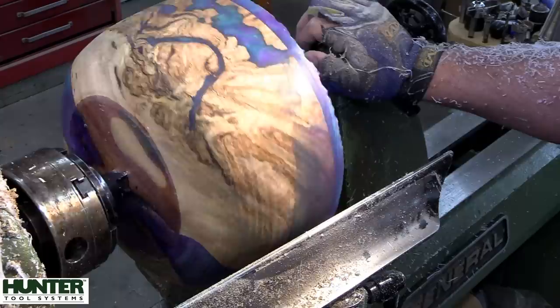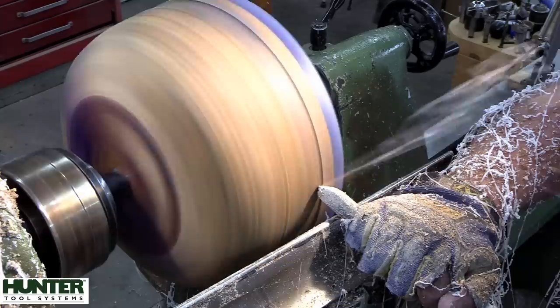So I'm just shaping the outside here, getting rid of any excess resin. And of course, we're using the Hercules from Hunter Tool Systems. This is the larger 5/8 number 3.